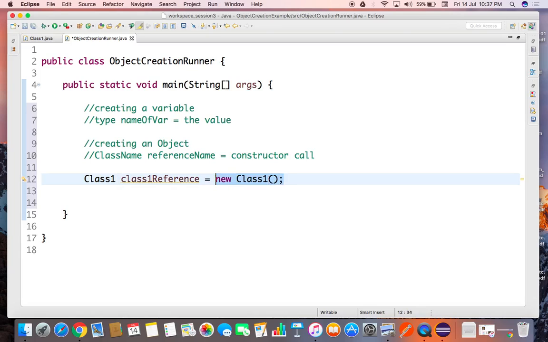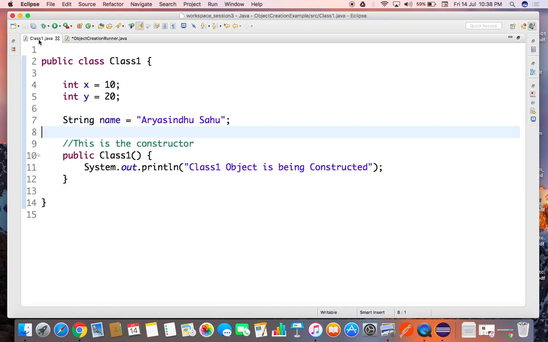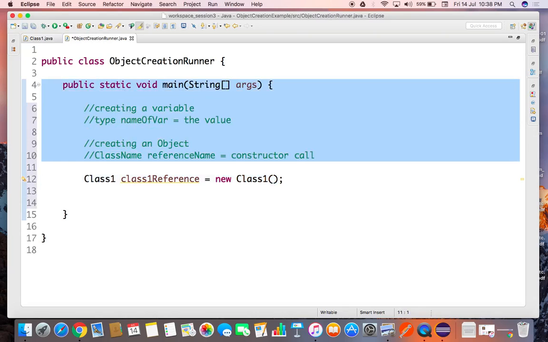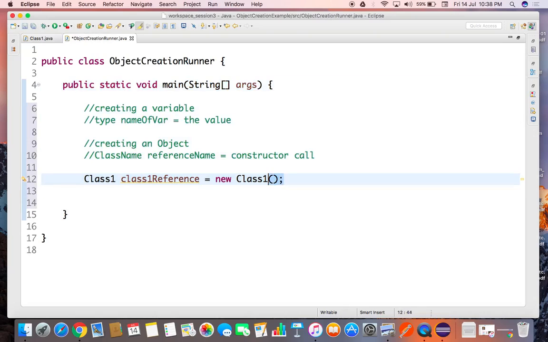Now, when Java executes this much, it creates an object. What is object creation? It is basically giving life to a class or loading the class into memory. This class itself doesn't do anything unless we create an object of it. Till now, nothing is done. But when we run the code from here, line by line, these lines will be skipped by the JVM because they are comments. When I reach this line, it's going to create a new object of class 1 because I'm calling the constructor.